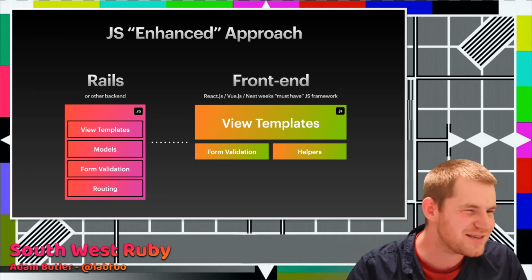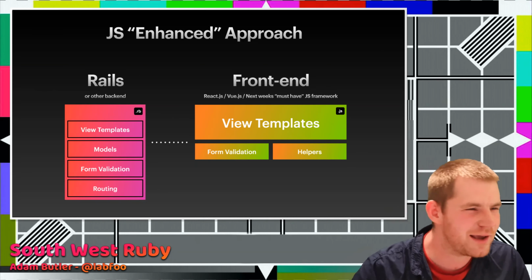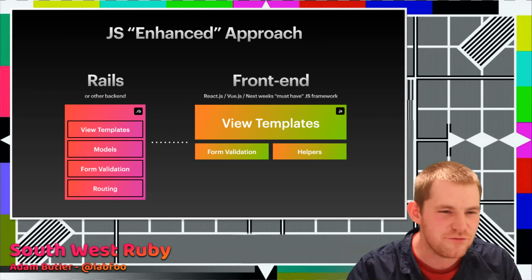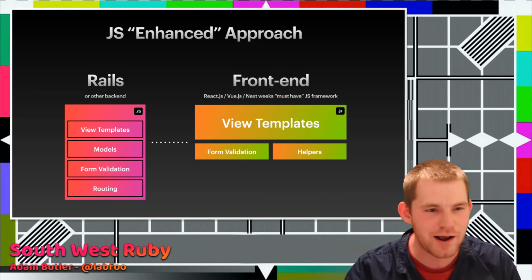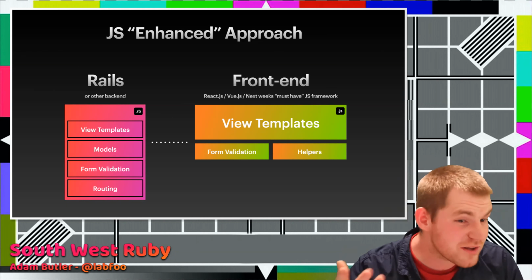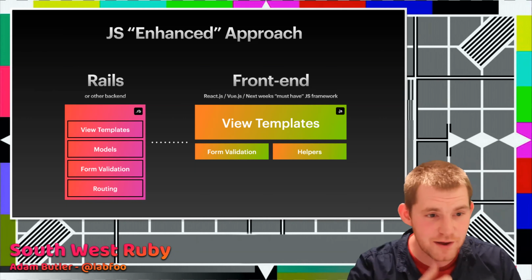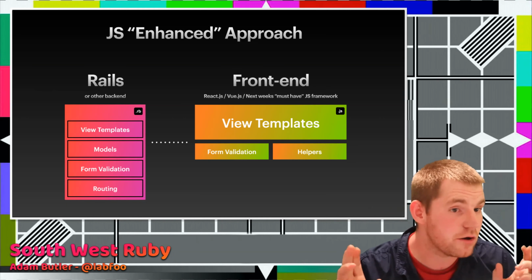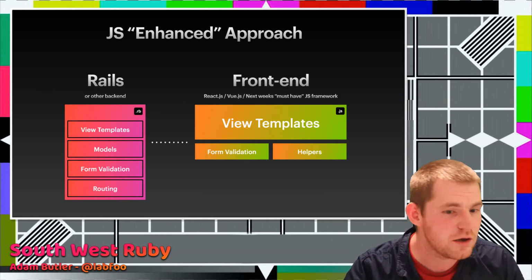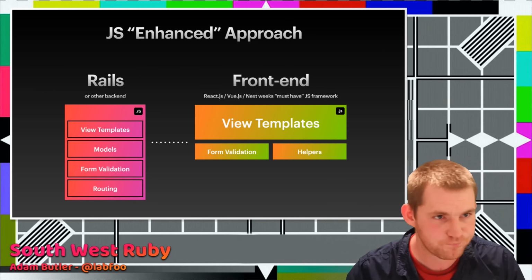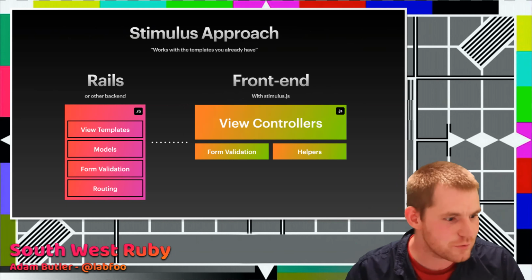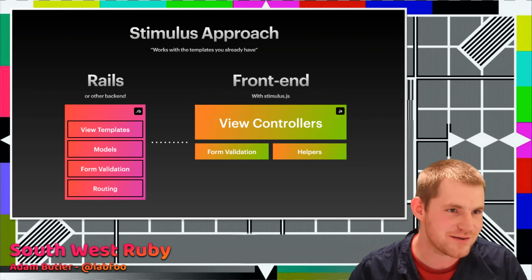The issue with this is we've got a couple of things duplicated on the kind of server side or Railsy side. Our view templates, we might want to mutate the view as somebody's interacting with the page. We've got the same kind of things with what I was saying about if we were building a Twitter application, both the front end and the back end, if that was an enhanced component, essentially, would need that context. So it's not perfect. And Stimulus has really, really helped solve this.